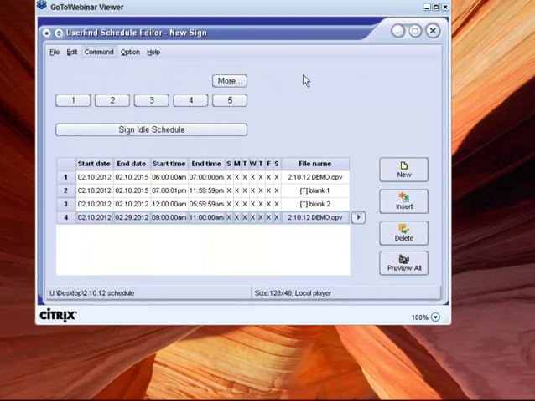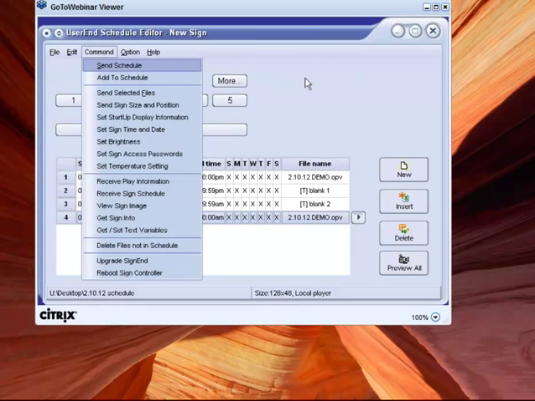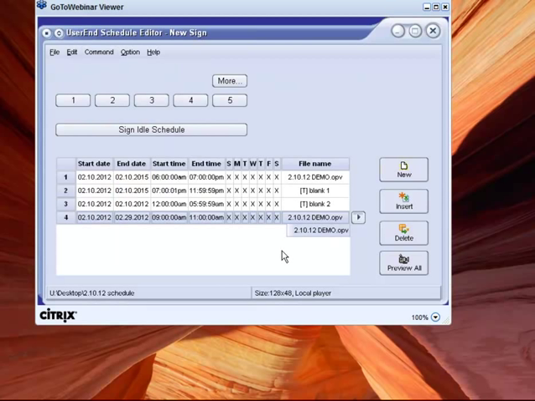And it's not good because what you have here, according to what's also playing on the sign, will just keep piling on top of each other, and you won't be able to keep track of what's out there. So my recommendation is always create one schedule file, which we created here, add and delete whatever you want on the list, and hit Command Send Schedule. So whatever changes you make, it'll add to the list here, and you'll create a blank slate and put whatever you have on this list.